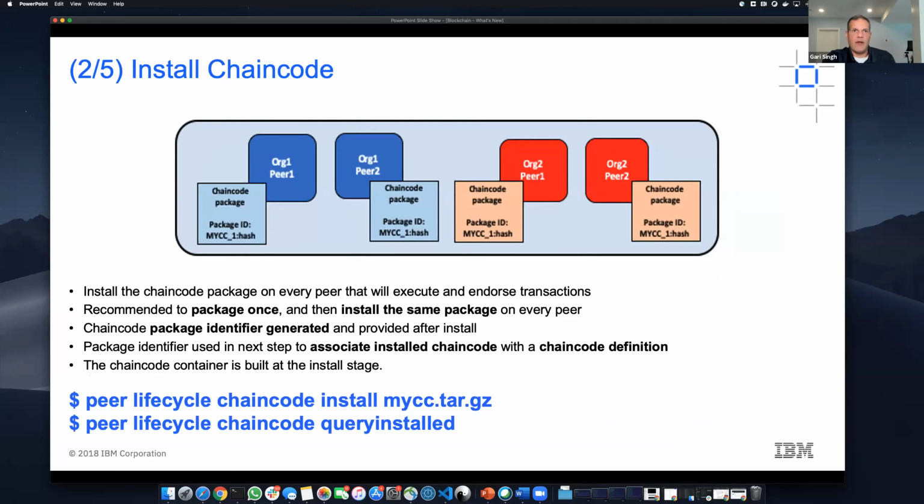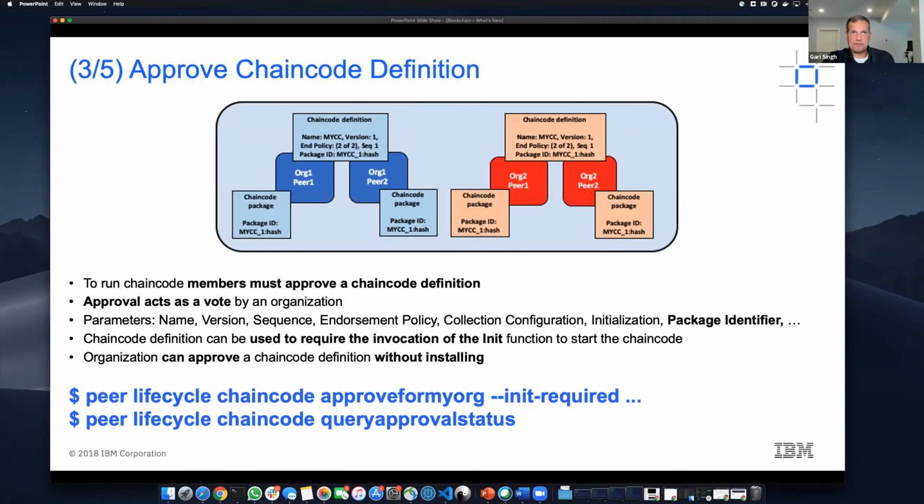We still have the install operation. The nice thing on install is that it will build your chaincode first now. We used to have this error: you could install your chaincode and then someone might try to instantiate it and it might fail on instantiation because you were missing a dependency, something was wrong with your machine, or you were out of resources. So now on install, we do a build as well to verify, so you'll know immediately whether or not you have an error or issue with the chaincode.